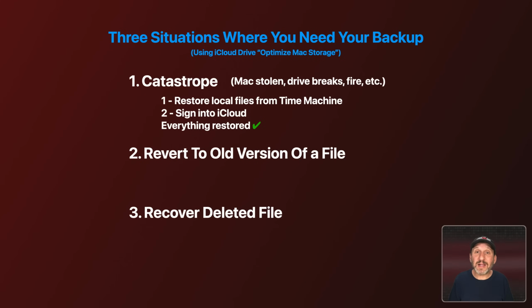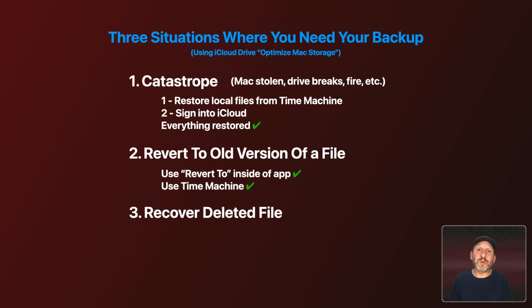Then you sign into iCloud. Now you have access to everything that was in iCloud Drive, including the files that Time Machine never got to see and never got to back up. You're back to everything restored. Just restoring from Time Machine, signing into iCloud, and you're back. The fact that you use Optimized Mac Storage didn't hurt you at all.